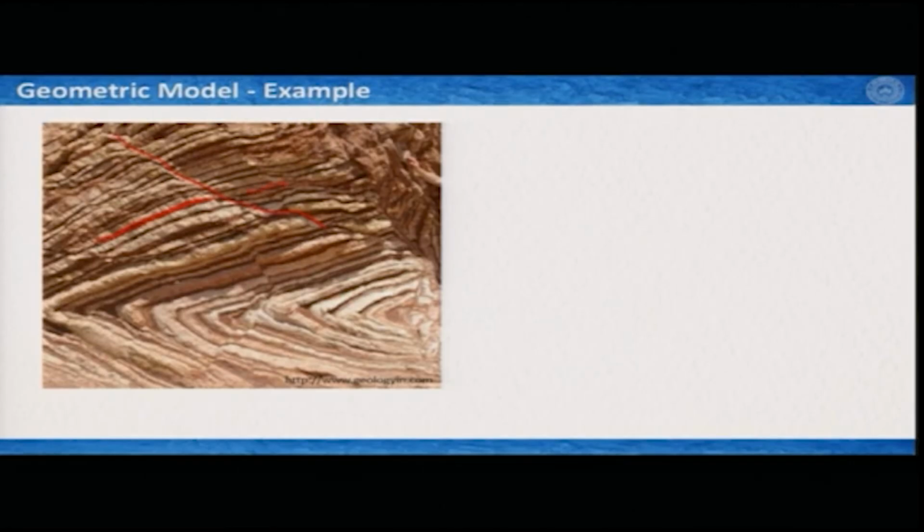Now, similarly, if I look at this brown layer and again I have a discontinuity here, then my challenge is to find out whether it is this one or the other one. Now, whatever interpretation you make out of this, whether this is this layer or the other layer, you have to come up with some sort of logic, and this logic is the fundamental of geometric model.